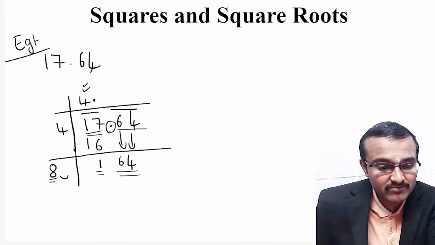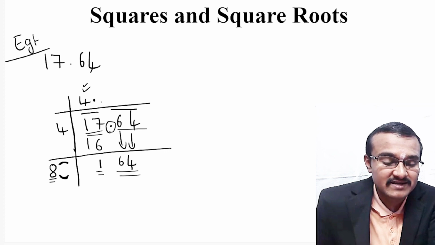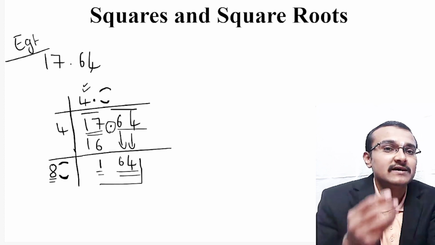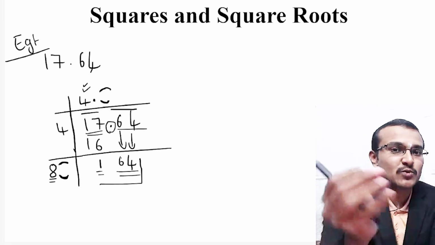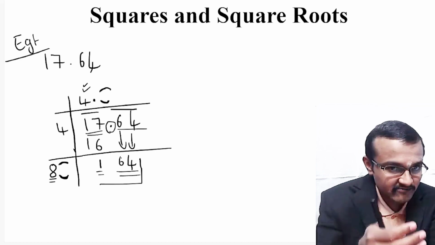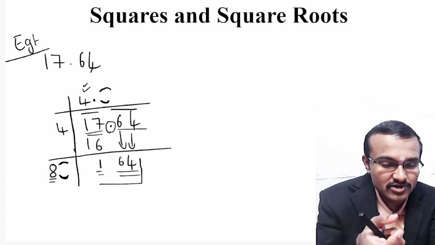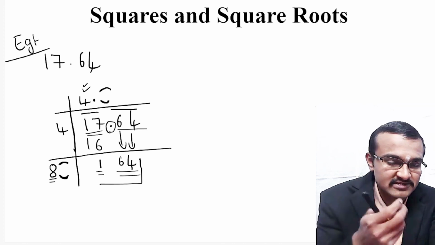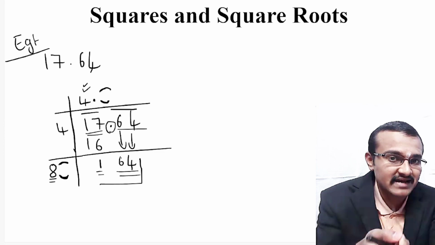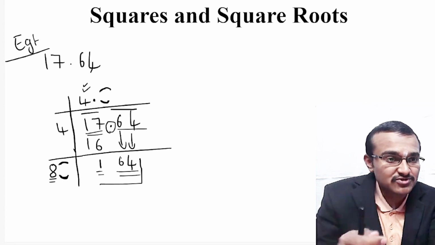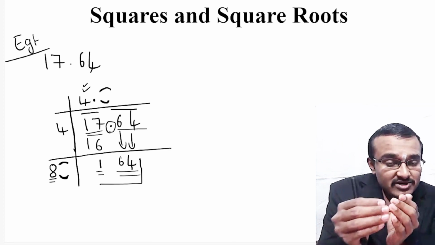actually put one more number after this particular number, and you should multiply the same number in this quotient as well, so that you will get 164 as your answer when you do that, or a number which is near to 164. Because if this particular number is not a perfect square, like 17.64, if it is not giving a perfect square root, or let's say when we did 729, if it is not a perfect square, then you will not get that particular number approaching to 0. Then you should take the nearer number to that particular number whichever you got.